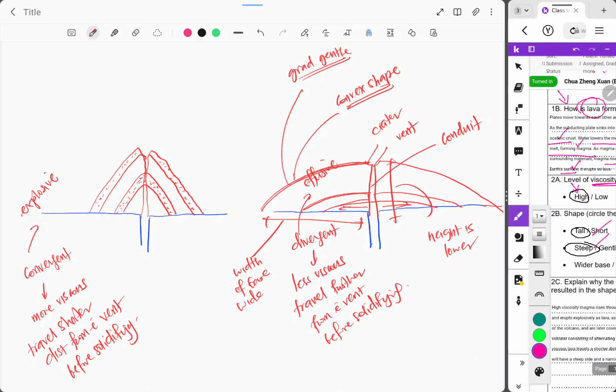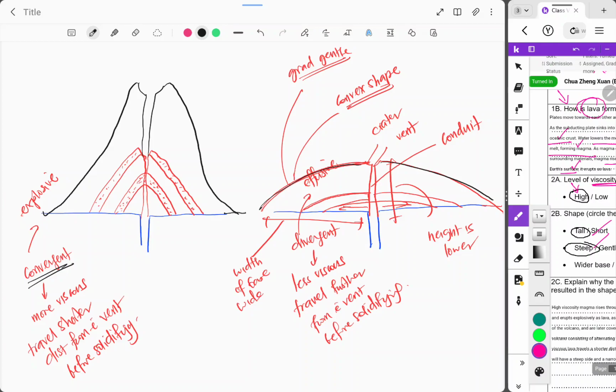Then we bring in the idea of the stratovolcano, which is the one at the convergent boundary. This one looks like a shield, hence it's called the shield volcano. Here at the stratovolcano, again, it needs to have the crater. It forms a slightly different shape. Take a look at this.